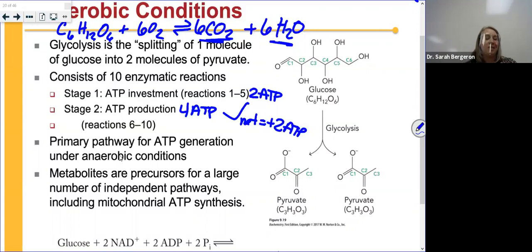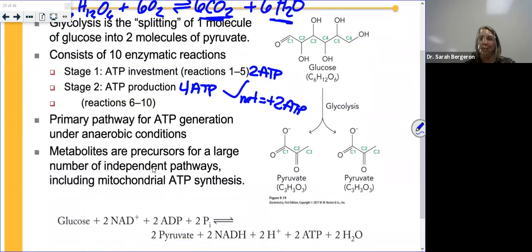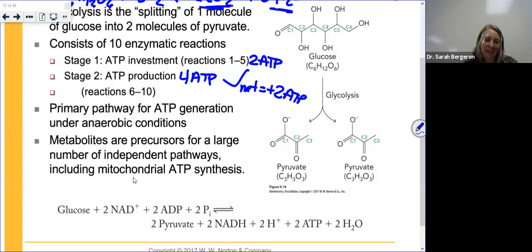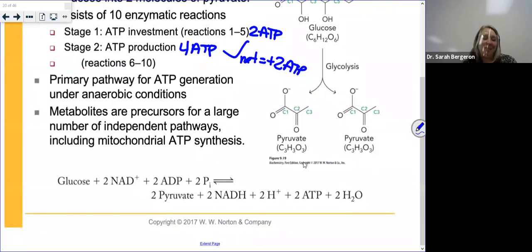And then the other big thing is that metabolites are precursors, right, for all kinds of interdependent pathways, right? Remember we saw that big, insane maze of metabolic pathways, right? So everything's really interconnected. And so some precursors are from other pathways, and sometimes they get shuttled out in order to function in other pathways. So it's all kinds of interchanging of metabolites. I don't know another word to say of it, right?